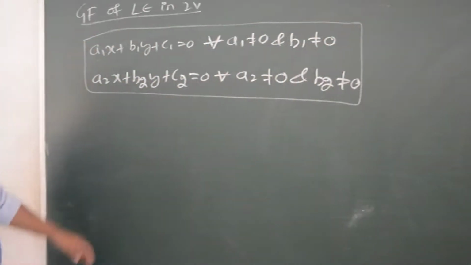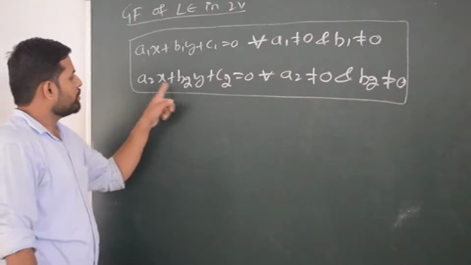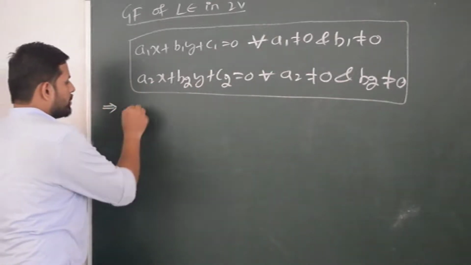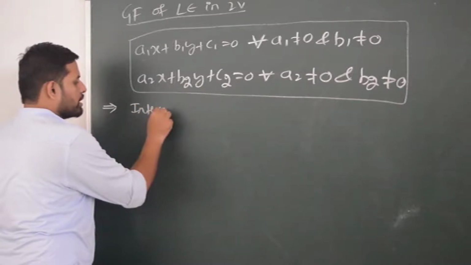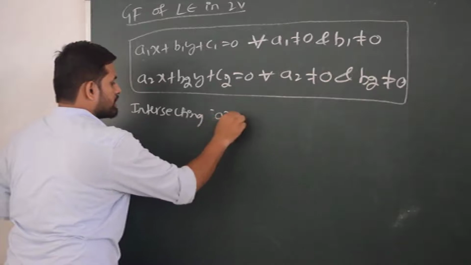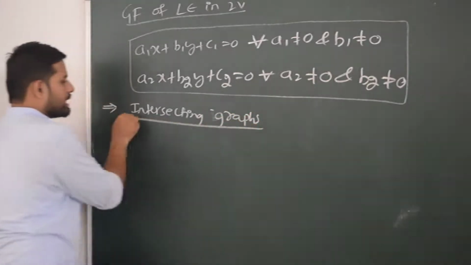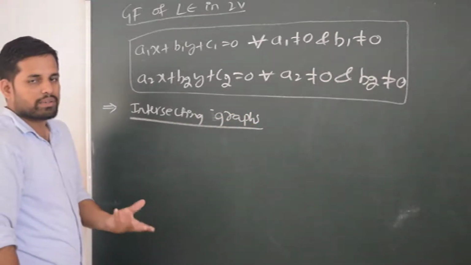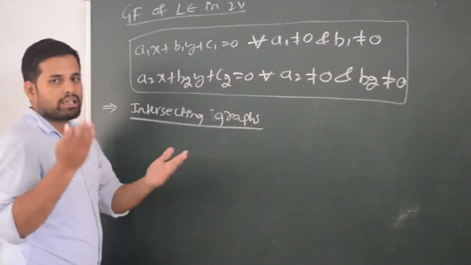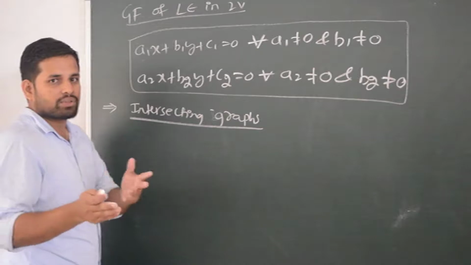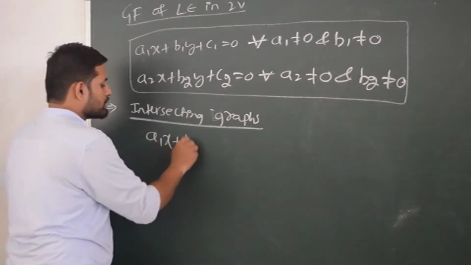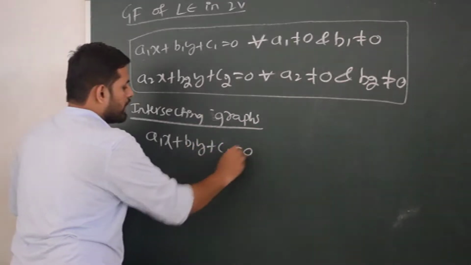So this is the general form of linear equation in two variables. Now you must be wondering, sir, why these a1, b1, c1, a2, b2, c2 are important? Okay? Now listen to me. Now I told you, right? So there will be one intersecting graph, no? I told about intersecting graphs, no? If intersecting graphs are there, dear children, there will be two equations, no? Intersecting graphs means that there will be the general equation of that pair of linear equations in two variables. Two equations are there, then only we can say those are intersecting or parallel or coinciding. So those things we can explain. So if I want to draw two graphs, for example, the general equation is like a1x plus b1y plus c1 is equal to 0, right? What is the other equation?